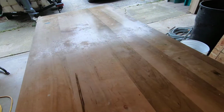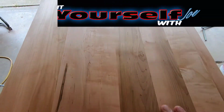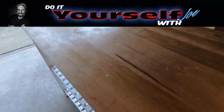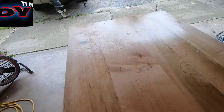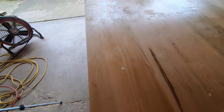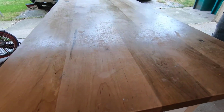In this video, I'll show you how I refinished the counter on this kitchen island cabinet. When I purchased this cabinet, it had a waterborne or a latex finish on it. The finish is supposed to be safe and non-toxic for food preparation. After about a month or so, the finish started breaking down, and it started getting sticky to the touch.